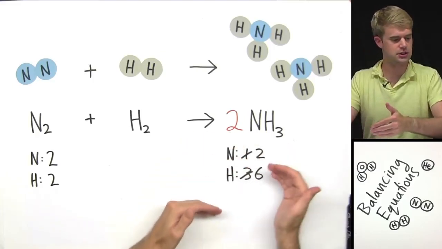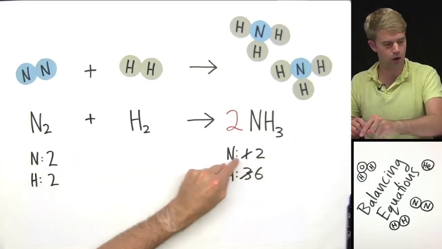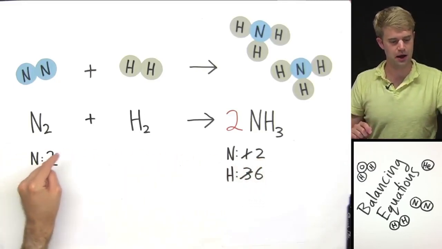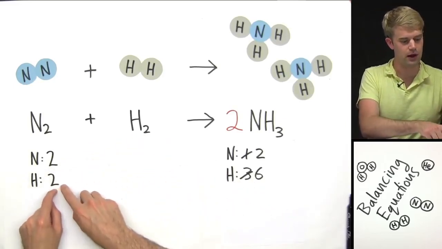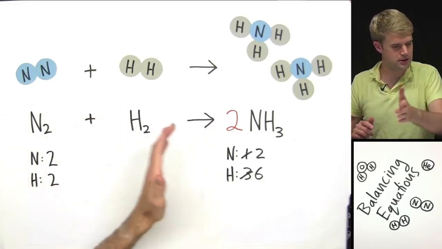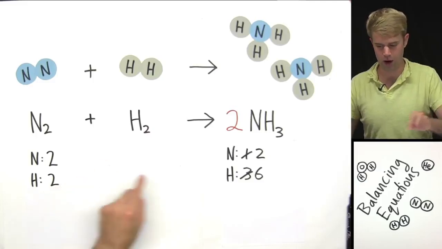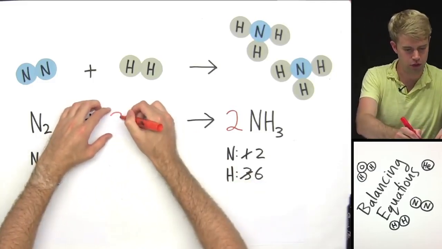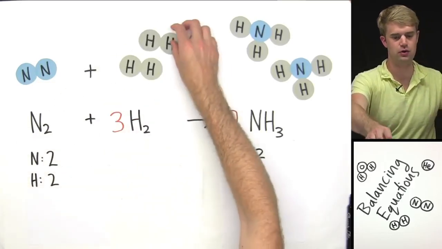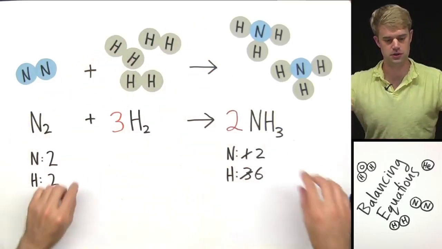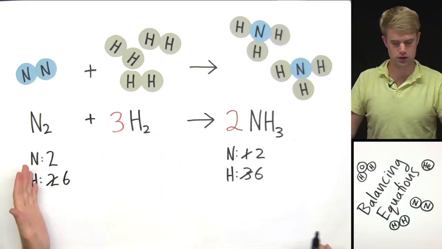Now that kind of changed these numbers, so let's look at what's going on over here. Okay? So now the nitrogens balance, but now the hydrogens don't balance. I have 6 here, and I have 2 here. Okay? So what could I multiply something by here to fix the hydrogens? Well, I have 2 right now. I want 6. So I could put a 3 in front of this. It would look like this in our visual. Now we have 2 more hydrogens, and that gives us 3 times 2, 6 hydrogens here.